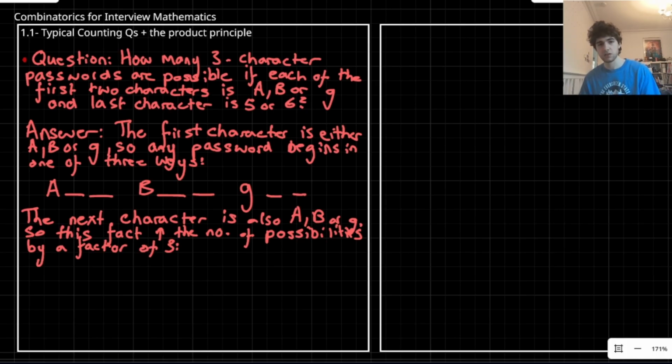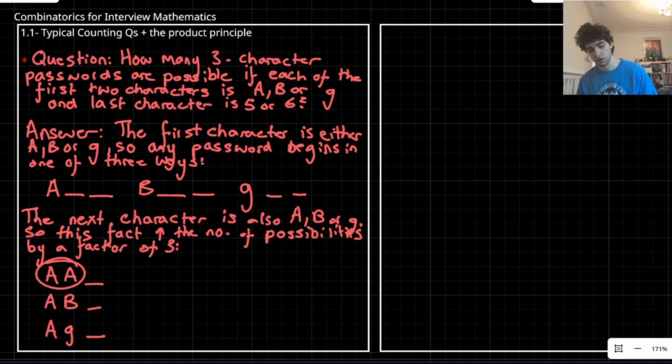Okay, and the reason for this is because, well, just starting with the letter capital A, right? There are 3 scenarios for the second character, just ignoring the third character yet, we haven't looked at that. But just for passwords where the first 2 characters are either capital A, capital B, or g. If we were to say the first character is capital A, then we'll have 3 different passwords, right? One where the second character is also capital A, another one where the second character is a capital B, and one where the second character is a g. So that's why it's increasing by 3, because this is true for all of them, right?